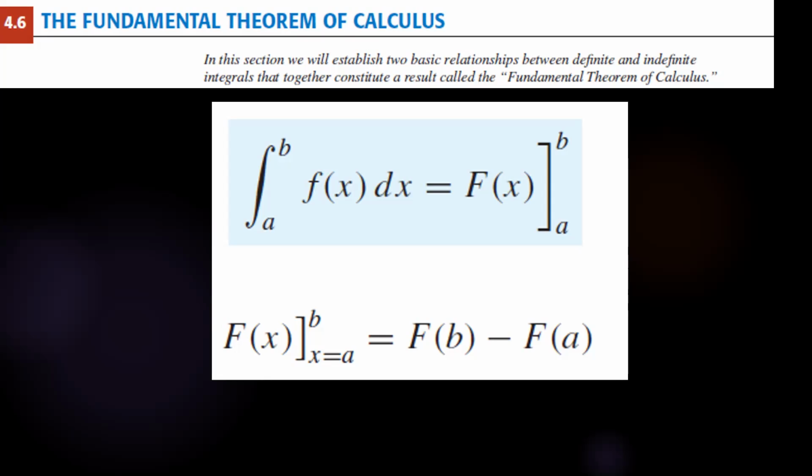As you see here, the integration of f of x dx. First, you have to integrate the function. Then you have to evaluate it from x equal a to x equal b. So first you have to integrate, as we know before, then you have to evaluate. Let's see now how.